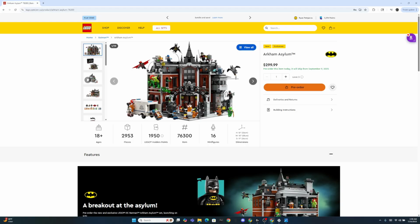So I think literally, besides that Batman minifigure just being a reuse, I'm gonna have to say 10 out of 10 maybe. We'll definitely wait to have it in hand, but it is such a cool looking set. I'm very excited and hopeful that this presents more opportunities for DC.